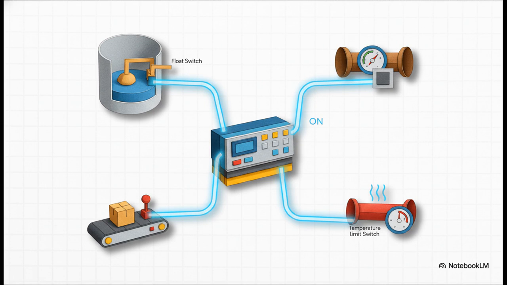It could be triggered by temperature, by flow, or even a limit switch that tells the PLC a robot arm has reached the end of its path. Every single one of these sensors is really just a simple switch, feeding a simple on or off signal to the PLC, and allowing it to make some incredibly complex decisions about the world around it.